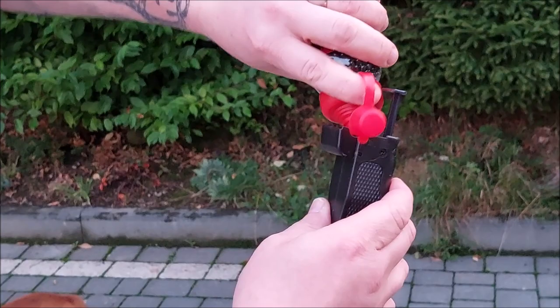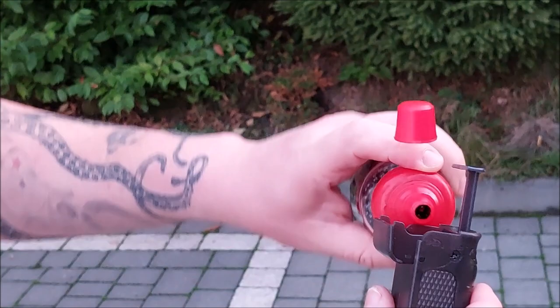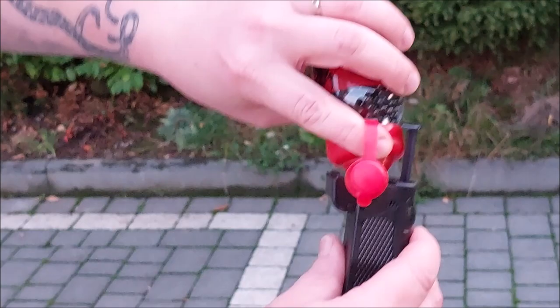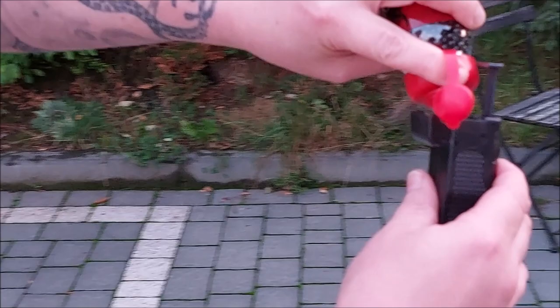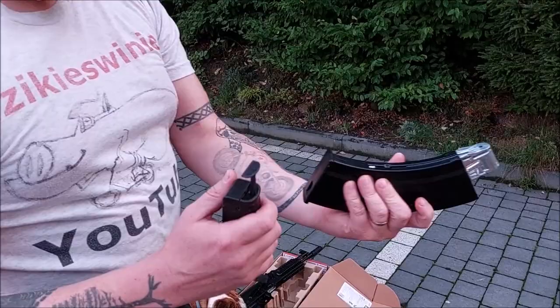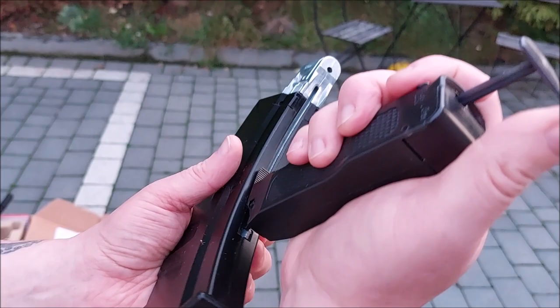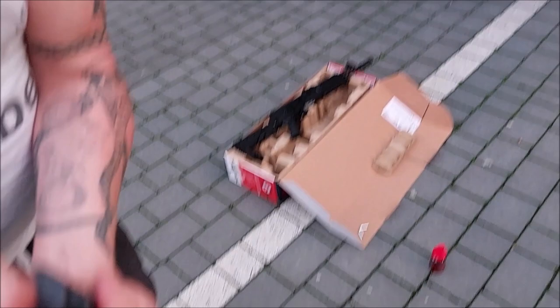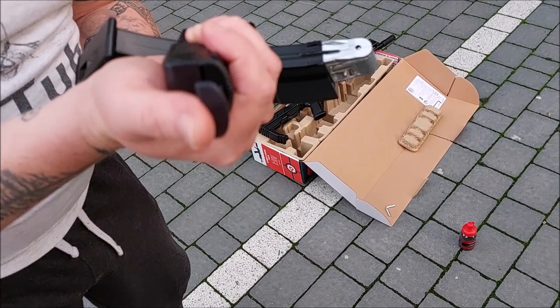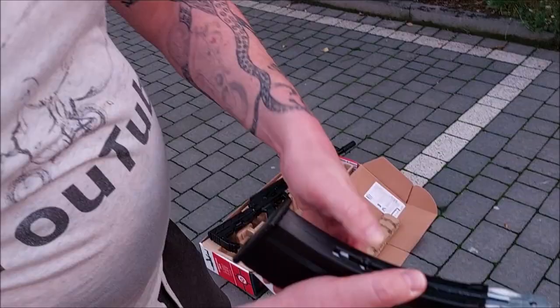The reason I'm doing it is because it blocks. So the steel balls get blocked in that small opening. Now put the quick loader over the hole, it fits nicely there, as you can see. And now the balls are in there, as you can see. Alright, and now it's ready to be fired.